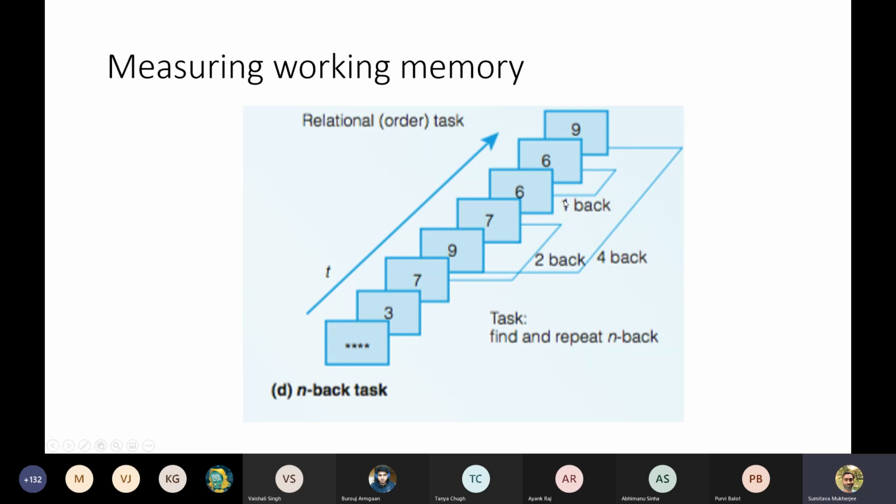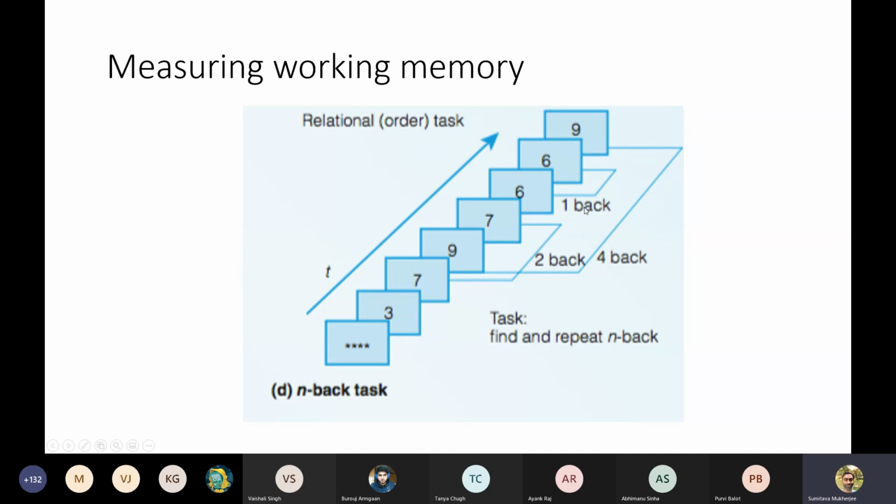Now what you have to notice is that the one-back task is cognitively least demanding, because you only have to store one item of information, which is your previous information. The 2-back task is cognitively more demanding, because now you have to store two items of information. The 4-back task, likewise, is most difficult, because you have to store 4 items in your working memory to be able to notice that this is a repetition, which is at the fourth position again.